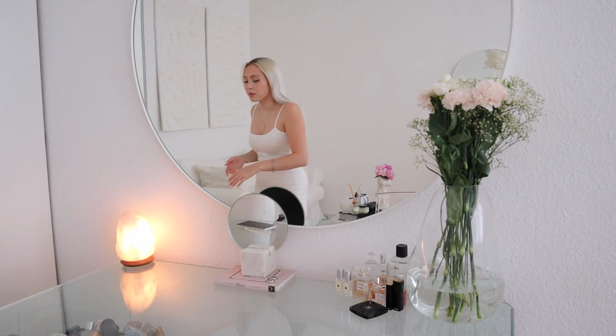I usually don't gravitate to warm lights like this, but this orange light, for some reason, feels a bit like that sunset lamp that went viral on TikTok, and I feel like it's just very calming. Sometimes I do get scared, maybe if I'm alone at night, and this is just a light that you could also keep on all night long.